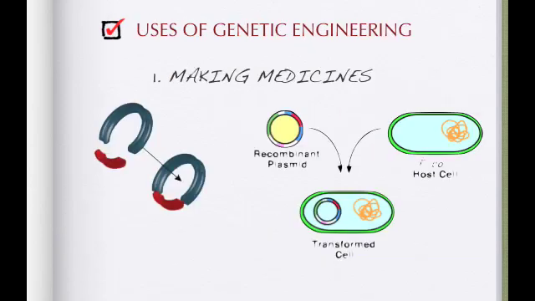We also talked about uses of genetic engineering. The first one was making medicines. For example, when you make insulin for diabetes patients, you take the gene — shown in red on the left — and insert it into the blue plasmid. A plasmid is a circular piece of DNA found in bacteria. You put it back in the bacteria and they produce insulin, because we told them to by putting the gene in there. We use bacteria because they multiply really fast, giving us a whole army of insulin makers.